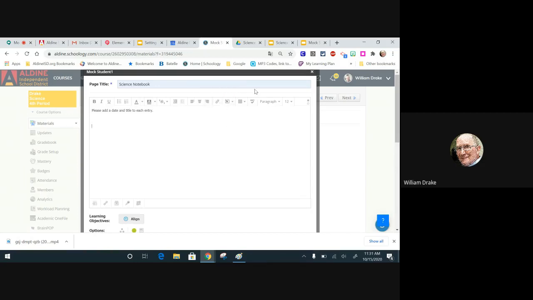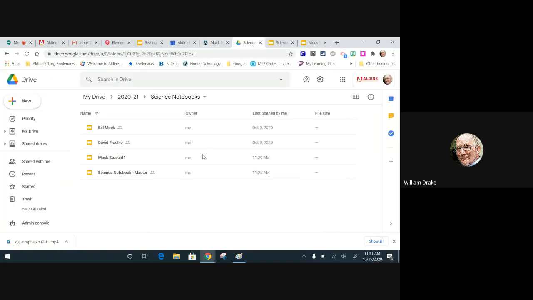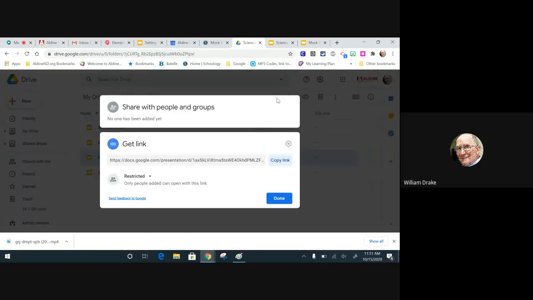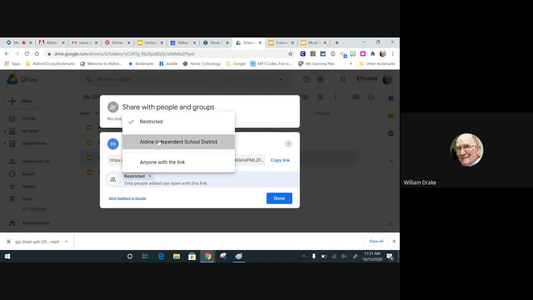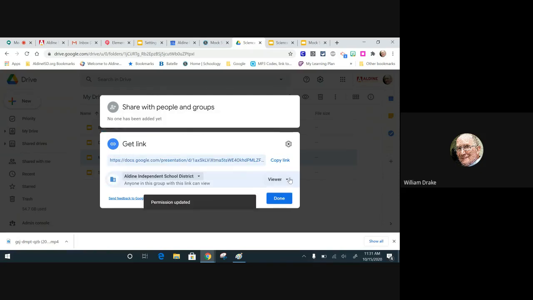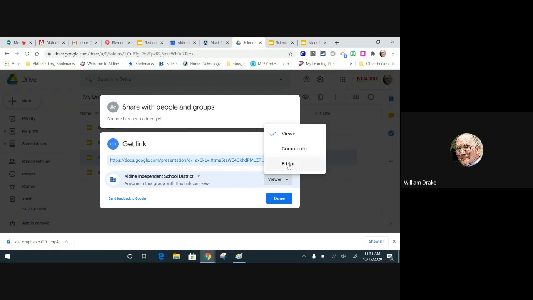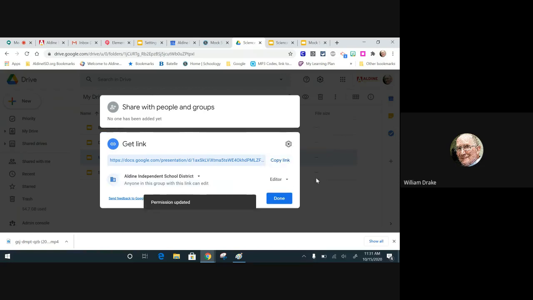But the first thing I need to do is go back to Google Drive and get the link for this student's notebook. So I click on that student's notebook, click on the link icon. I'm going to change this from restricted to Aldine Independent School District and change the rights from viewer to editor. We want the student to be able to add entries.